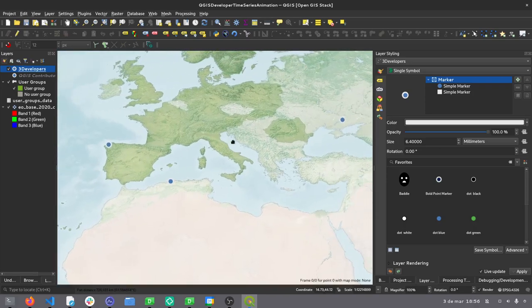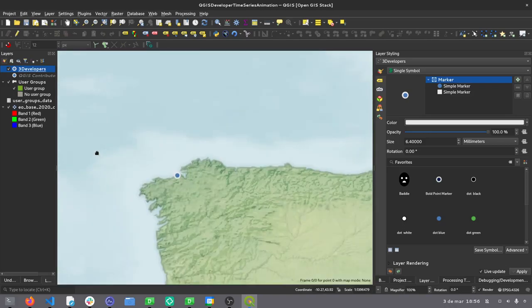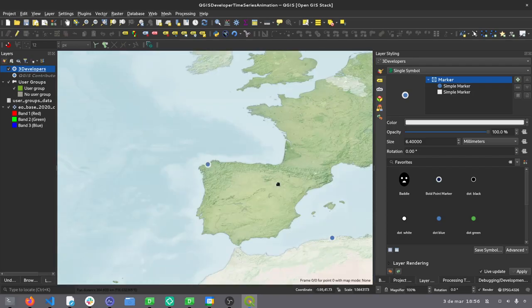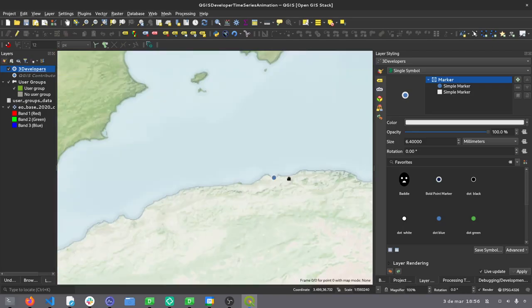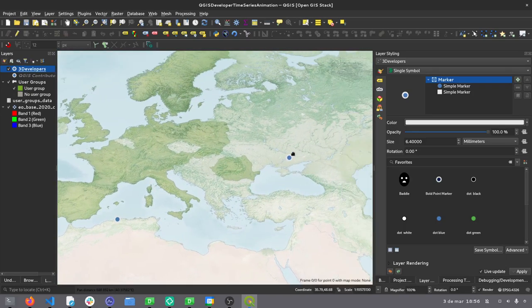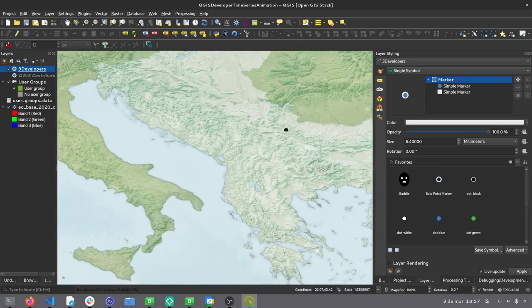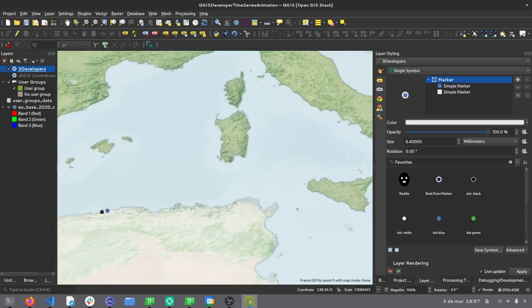So the idea is you've got a point layer like this, and you want to jump from one point to the next, but fly through them. Imagine you start zoomed in, and you fly, and you zoom out, and as you're zooming out, you're also panning over. You zoom into the next point, visit that point, and then zoom out again. I want to replicate something like this, and maybe use some natural or interesting animation effects as you're zooming in and out, so that they're not just linearly zooming out and in.